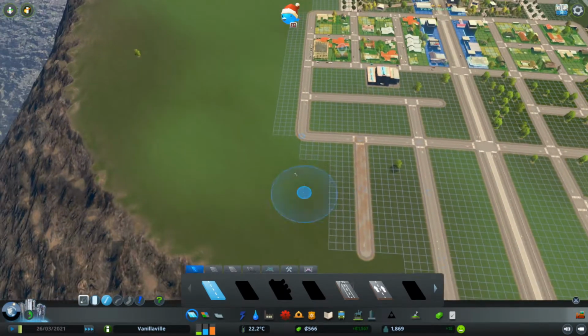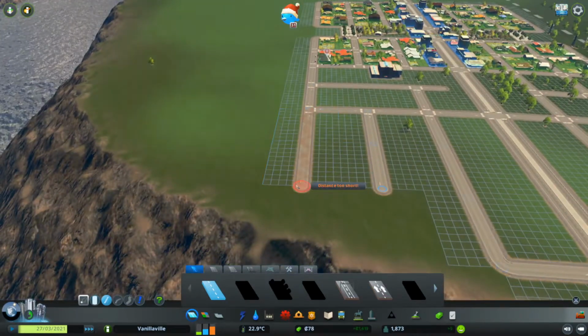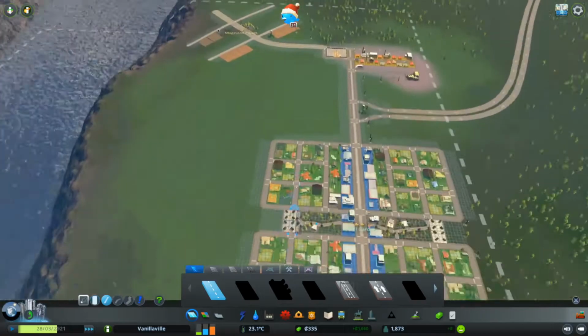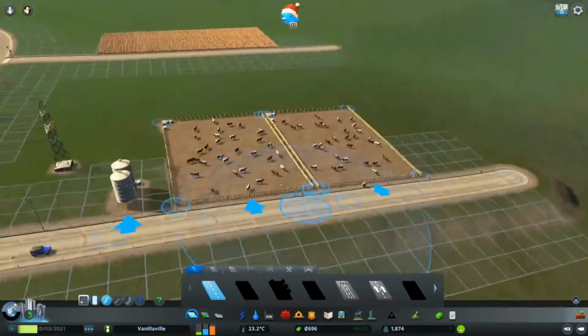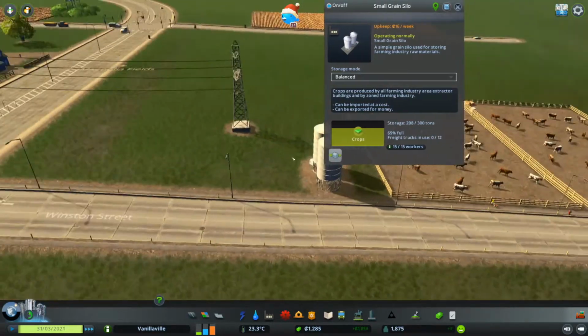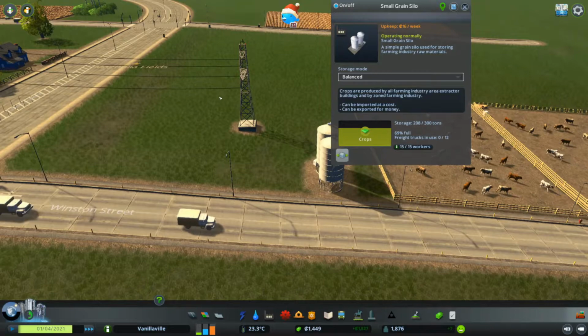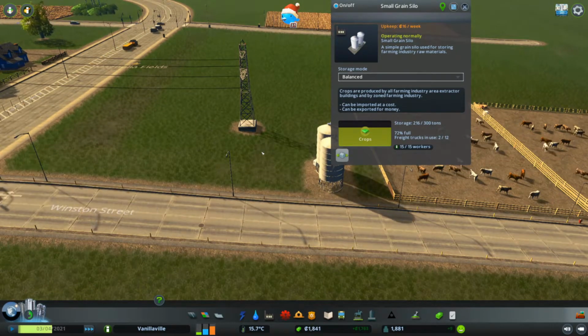Well, money issues are becoming apparent. And it's not because we're not making a lot, it's just because we're actually kind of on a little bit of a spending spree. And what happened to our surplus that we had, I forgot to mention this, once you plop these storage areas down, the game is going to import a lot of stuff to make this thing fill up relatively quickly.